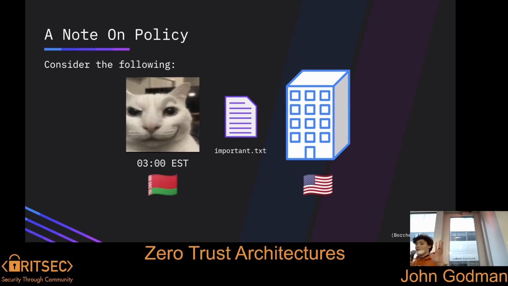Now, while this is a scenario we might analyze normally in a security context, the key things that we have to look at here are location, time, and the asset itself. All of these can be used to help create a better policy. While a lot of the power from zero trust architectures comes from the trust algorithm's ability to take in a lot of different information and make a decision, if it doesn't have a baseline to go off of, it's not as powerful. So we need to make sure we're writing good policy.